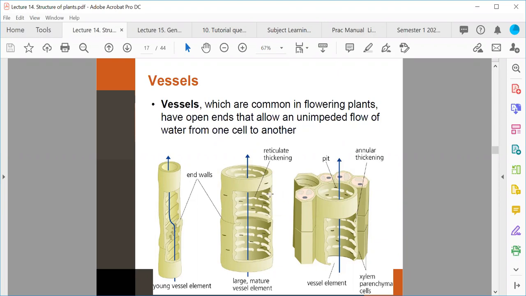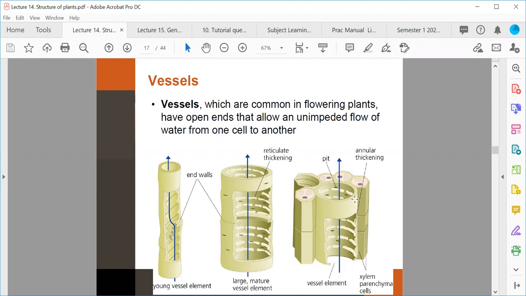You can take a small section of a plant stem and place that on a microscope slide. You can dissolve the cells with some dilute hydrochloric acid, and what you'll see remaining is the actual secondary cell walls of the xylem. All the other cells will be dissolved, but you'll see these little tubes sitting up on your microscope slide. So very, very tough as a result of that lignification.